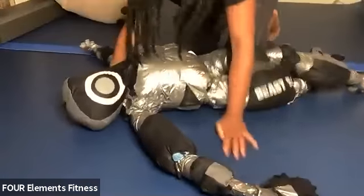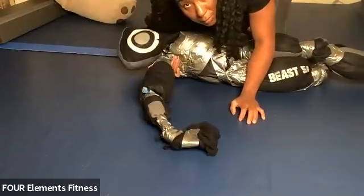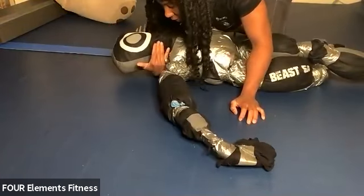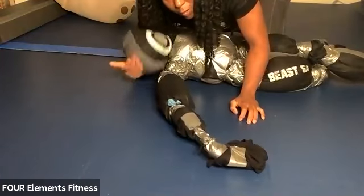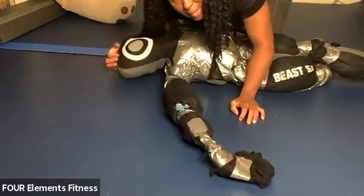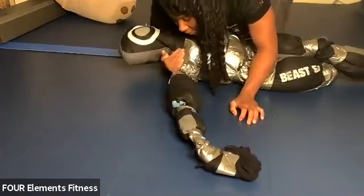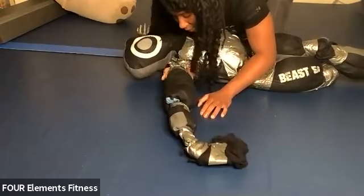Let me turn this camera down. One finger in the armpit, pulling them close. You can have your hand on the side of the neck, pull them close here. If you don't want your arm trapped underneath, you can use your hand and smash their head to the side. You have your choice of different grips and exactly what you want to do here, right?